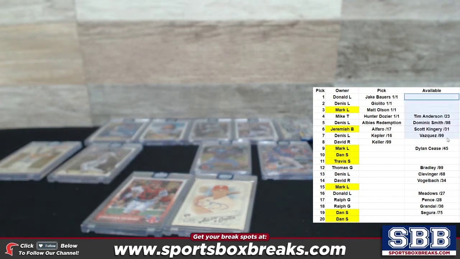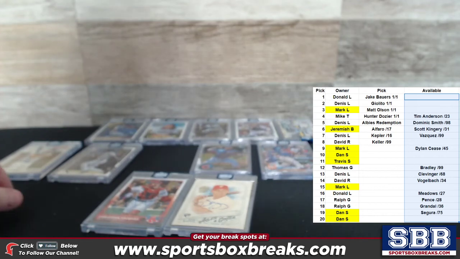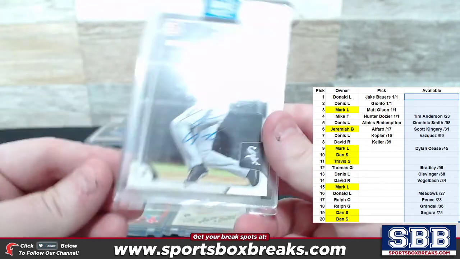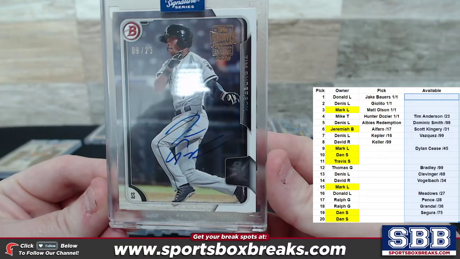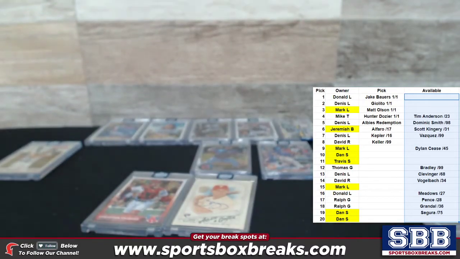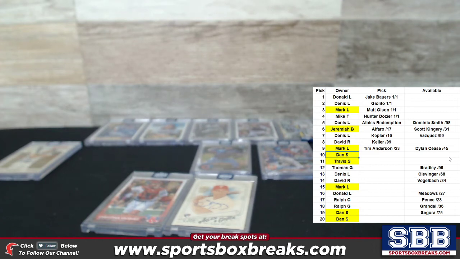And if you guys want to see any of these cards shown in the camera, let me know. Bear is saying the Anderson to 23. Anderson to 23, which is this guy right here. 9 of 23. Tim Anderson, White Sox. Beautiful. All right. Easy stuff right there. Tim Anderson to 23. Dropping that over into Mark's next choice. So Dan S. Dan is up.